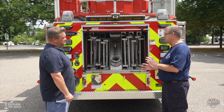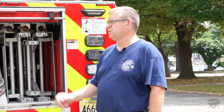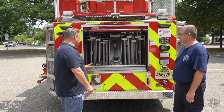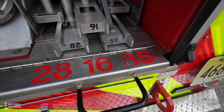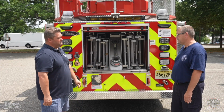Correct. Everything is where it needs to be. Instead of having to run around and find it, it's in very close proximity to where it has to be used. And lastly, it's the little things for me. We do those apparatus innovation videos. No spring clips. I'm so tired of spring clips and all this gadgetry. This is a simple fold down. You got rubber handles on here. You know what the ladders are. They're marked on the feet and also on the fold down. Correct. Smart. Really well done.